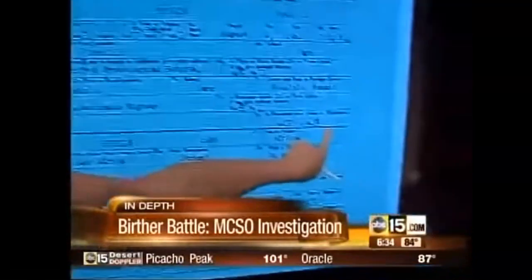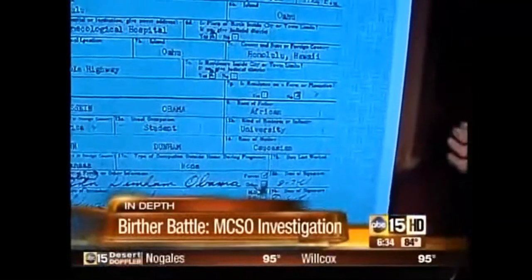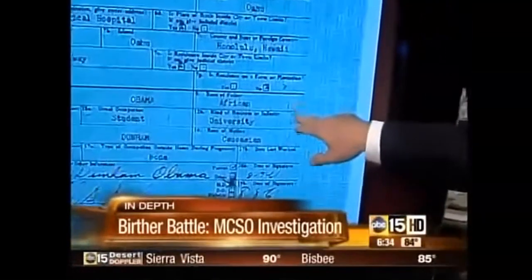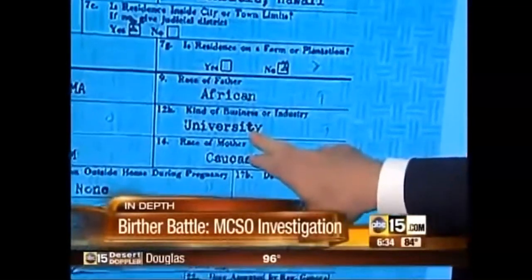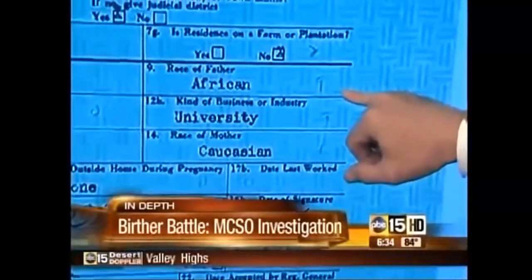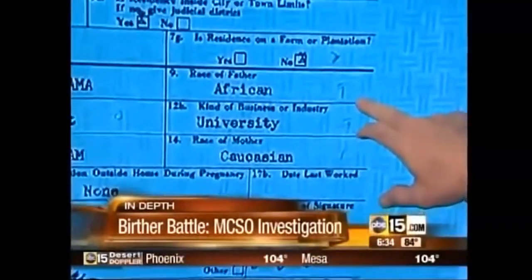I want to take you to some other numbers here. These are pencil numbers. It looks like a 2, a 9, a 9, a 1. What does the 9 mean? The 9 and the 9 and the 1 caught our attention because on the twins' birth certificate, they're 1, 1, and 1. We've found out and discovered through our investigation that number 9s indicate information was not stated. If information isn't stated, this field needs to be blank. This was a federal coding. Number 9, for statistical purposes, where the federal government would take birth certificate information and enter it on magnetic tape, back then in numerical codes. Number 9, per the federal guideline, means not stated, blank field.